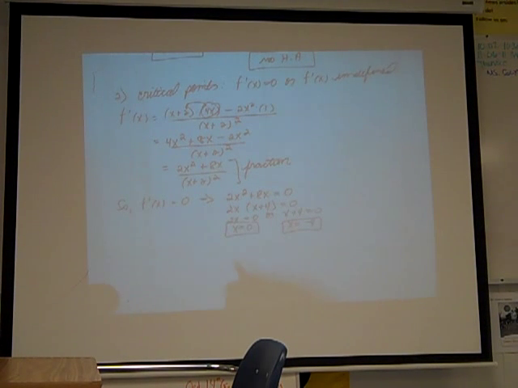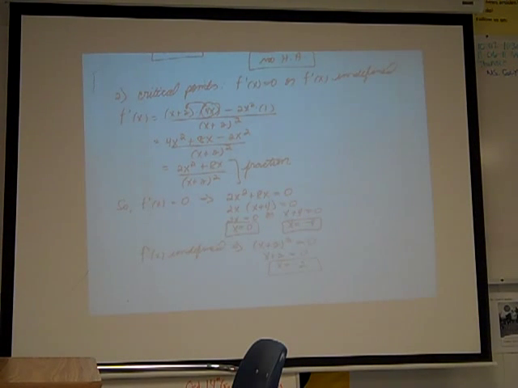All right, well, that's not it for critical points. I also need to look where is f prime of x undefined. Where's my derivative undefined? What we already said is that if I have a fraction and the fraction's undefined, that means that the denominator is equal to 0. Well, if x plus 2 squared is equal to 0, that means that x plus 2 is equal to 0. So x equals -2.